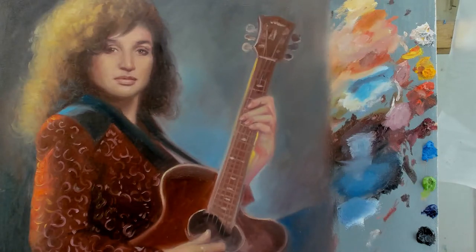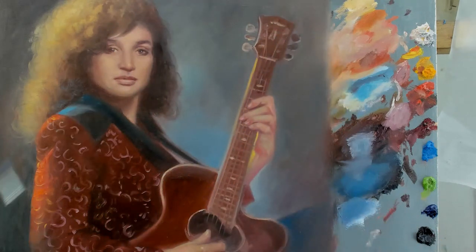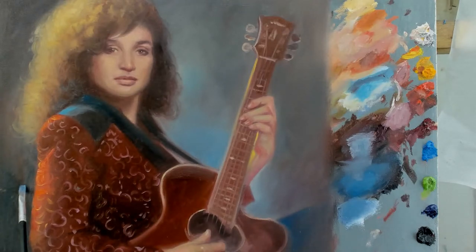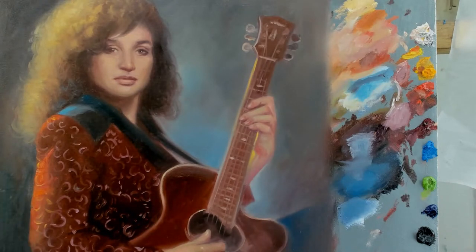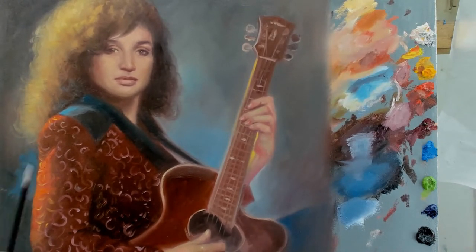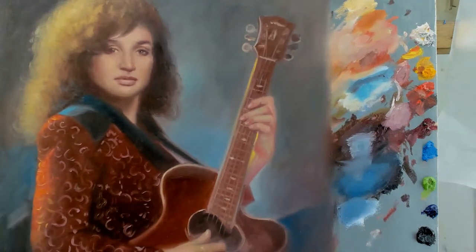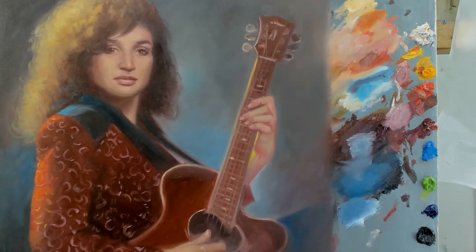Yeah, maybe I should add more color here. I don't know. I mean, sometimes when we start thinking about color, we cannot stop. It's just like when I start adding more details to the face and making the face older. Let's see. Yeah, that's okay.